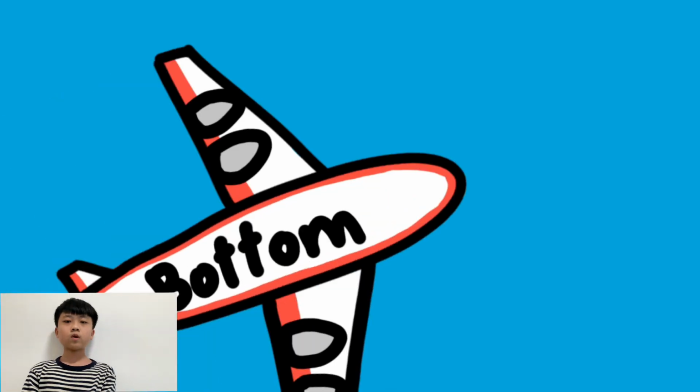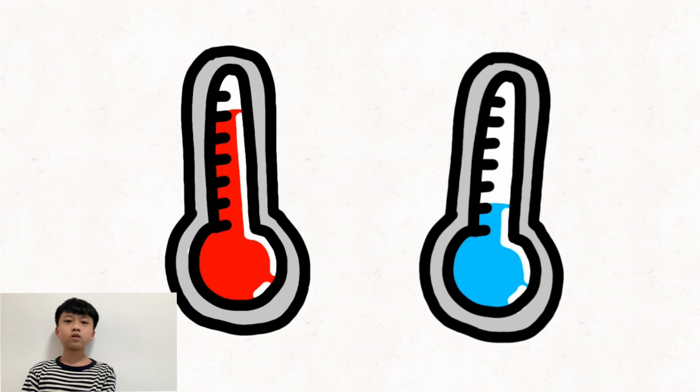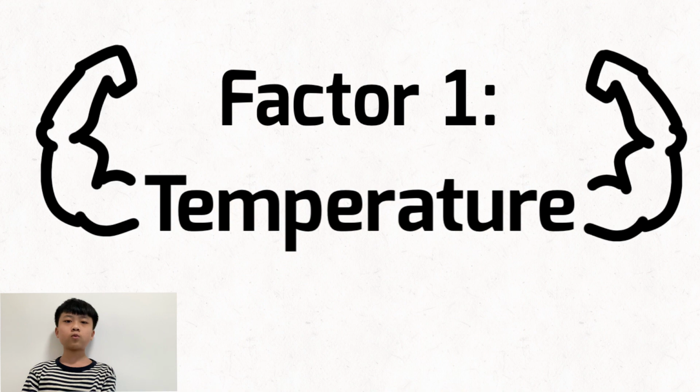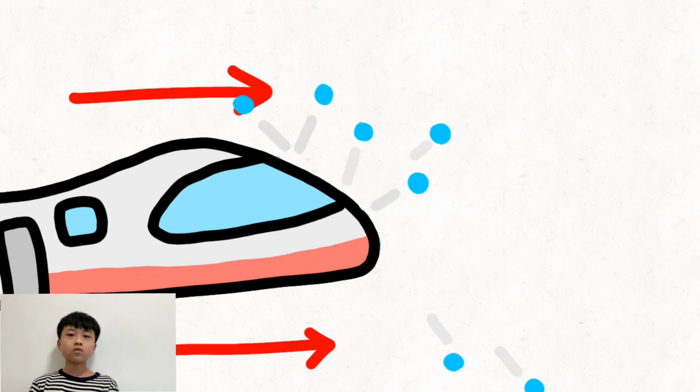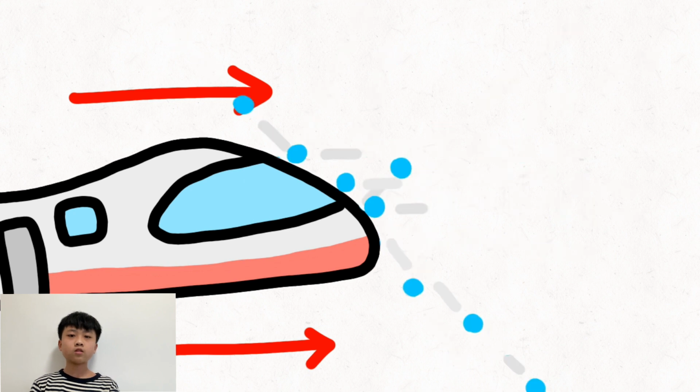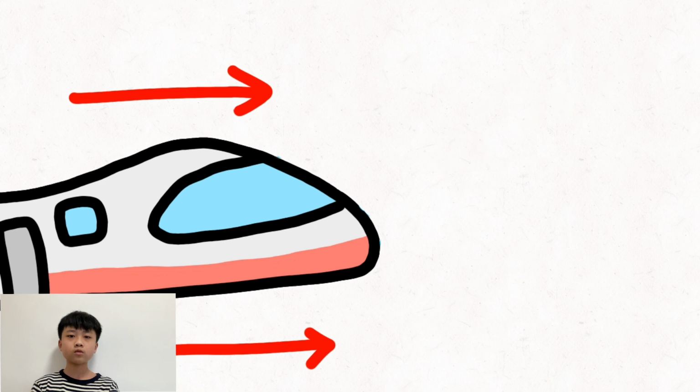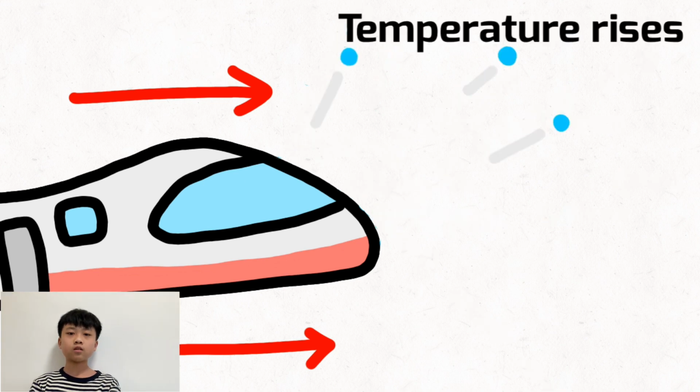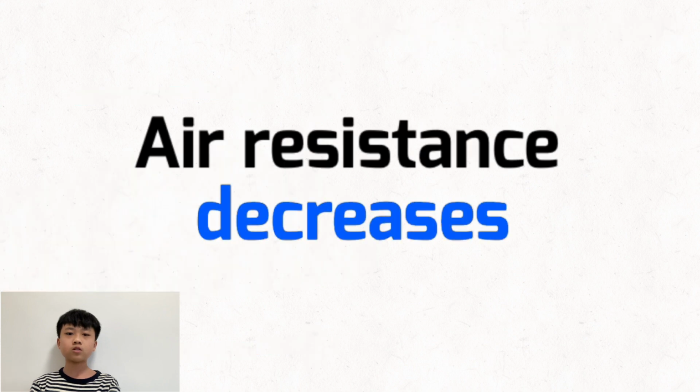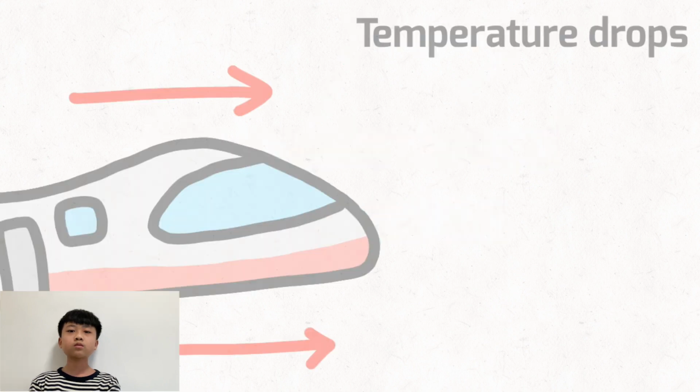Have you ever wondered why airplanes fly differently in hot and cold weather? It turns out weather plays a huge role in air resistance. For an airplane, air resistance is the motion that acts against the aircraft as it moves through the air. When the temperature is high, the air molecules in the atmosphere move faster and spread out more. This makes the air less dense, which means there's less air resistance for the airplane to overcome.